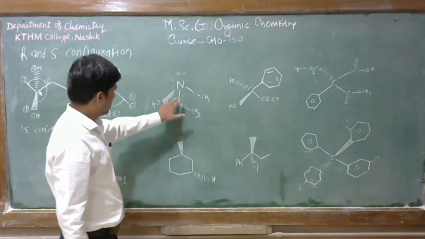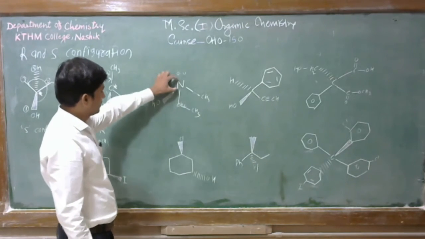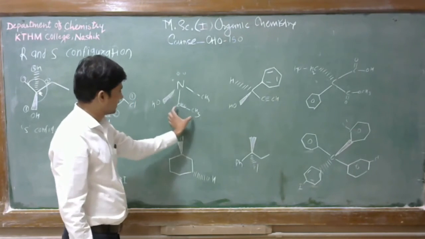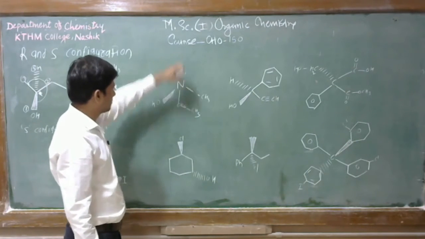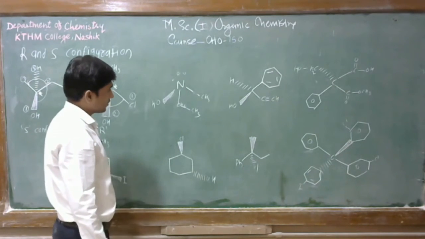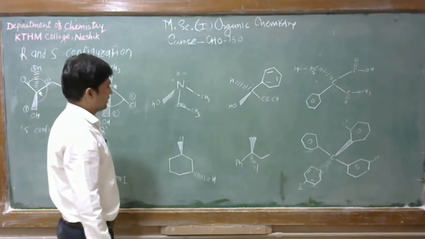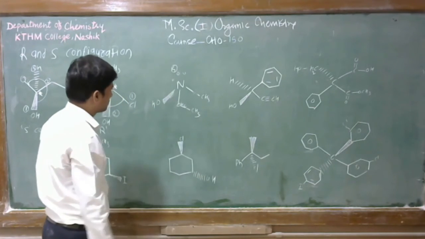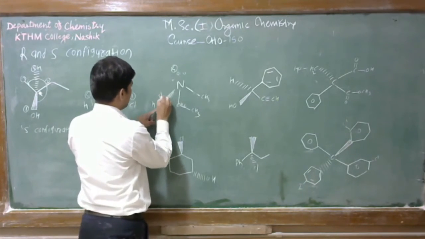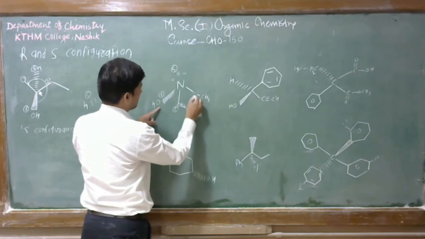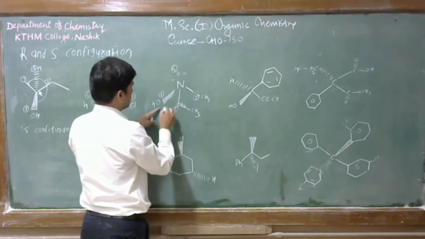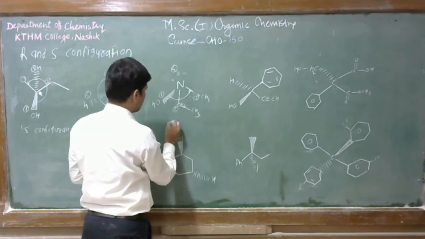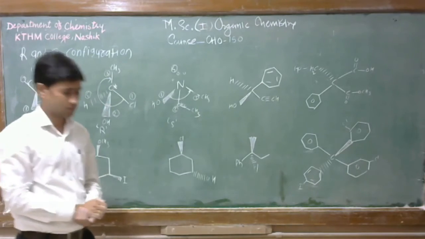Now in the next example, see, this is the nitrogen which has 4 different groups, that is the hydroxyl group here, ethyl group here, methyl group, and this is the lone pair of electrons. And in the priority rule we have discussed that the lone pair of electrons has the least priority, therefore it has the 4th priority, this oxygen has first priority, this ethyl group has second priority, and methyl group has the 3rd priority. So therefore we move from 1 to 2 and 2 to 3. So it will be the anti-clockwise direction, and hence this is the S configuration.